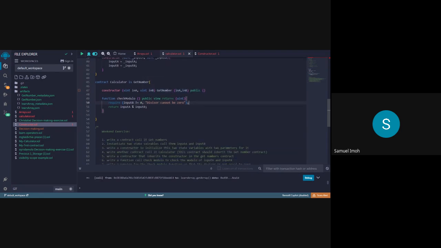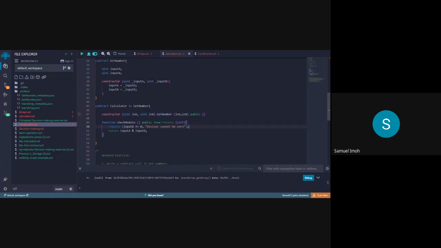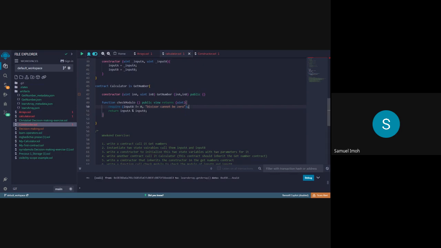Then we created another constructor here and inherited the constructor in get number, so that the inputs and the state variables declared in that contract can also function in our constructor. So how do we do that?